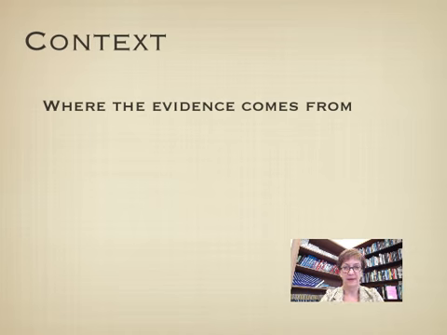The context is where the evidence comes from. If you're writing about literature, it's frequently at what point in the story does the evidence arise so that your reader who hasn't read the book can locate it in the story. If it's another kind of evidence, it might be where does the evidence come from literally, like does it come from the CDC or according to the Department of Energy, etc.